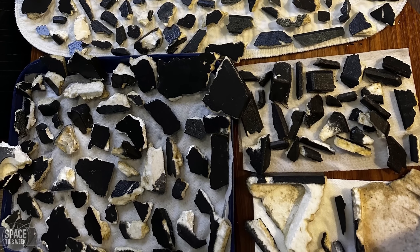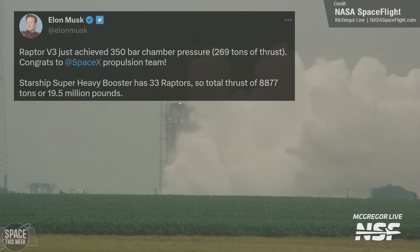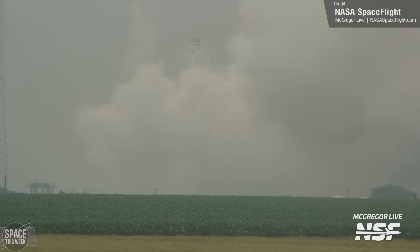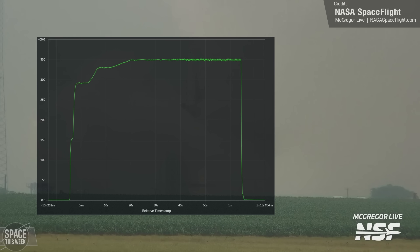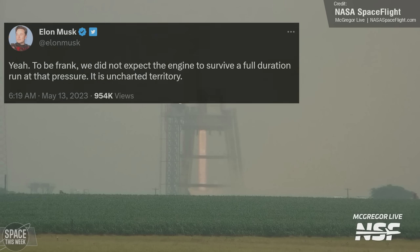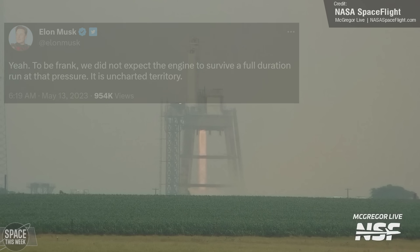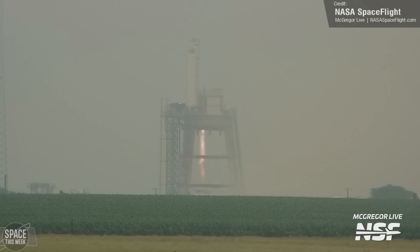I've saved the biggest piece of Starship news until last, and that was this tweet from Elon Musk sharing the news that the still-in-development Raptor 3 just achieved 350 bar chamber pressure, or 269 tons of thrust. For comparison, Raptor 1 produced 185 tons, Raptor 2 produced 230 tons, and now Raptor 3 has hit 269 tons. We don't know if this is how much the engine will put out during normal operation — Elon did say they didn't expect the engine to survive a full duration run at that pressure. This is uncharted territory, so they may want to dial it back when the engine enters service.